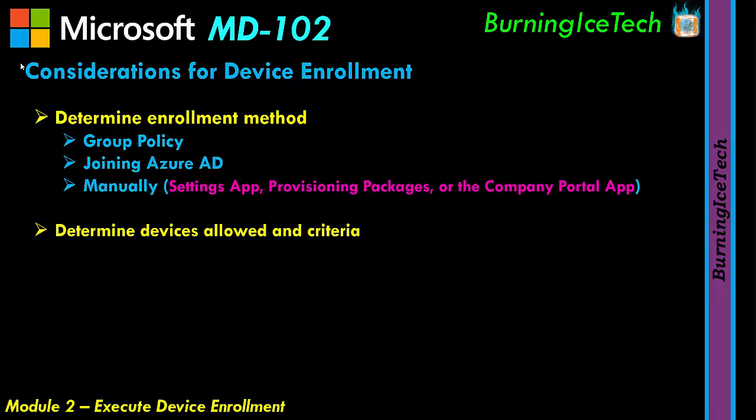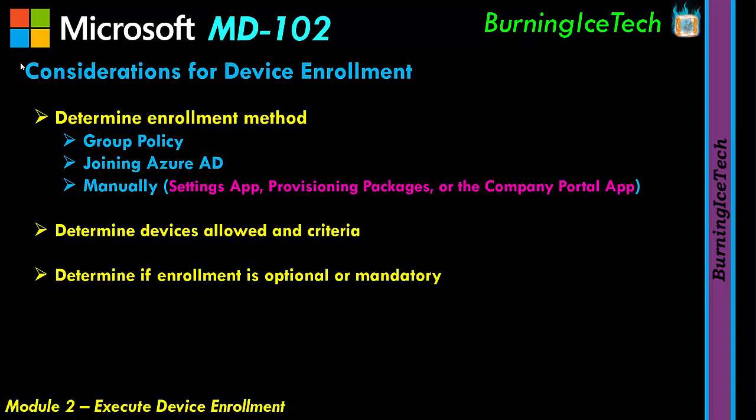Last thing on this list, folks, determine if enrollment is optional or mandatory. In some companies, it's optional. Other companies, not so much. It is compulsory for people to join their devices to the company Azure domain or the company Intune environment. So you need to determine as the administrator whether this is compulsory or whether this will be optional. I can't tell you whether it should be or not because every company is unique at the end of the day.